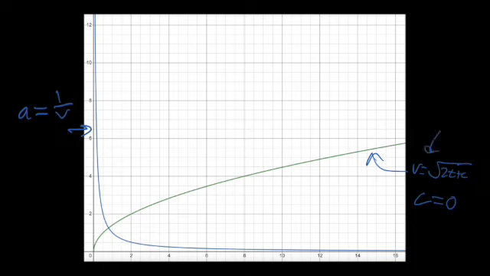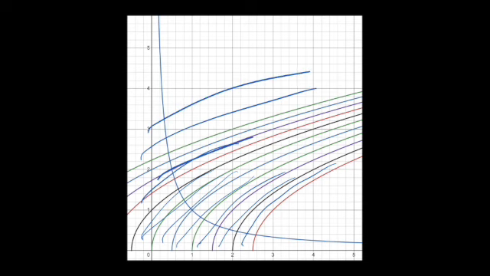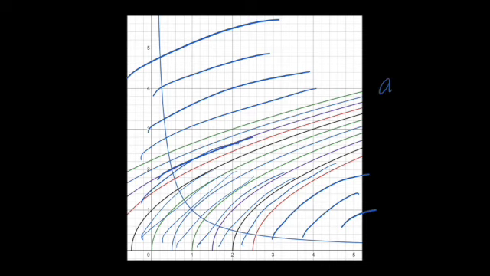So the question is, what is the correct solution for this general problem? Well, considering that there's a plus c, there's not going to be a specific solution unless we have initial conditions. And so really, what it looks like is there are a whole bunch of curves that could possibly represent this. And of course, these are filled in like this, so there are plenty of curves in between all of these. It extends much further beyond this, it extends below this, and all of these are possible solutions to the original equation a equals 1 over v.